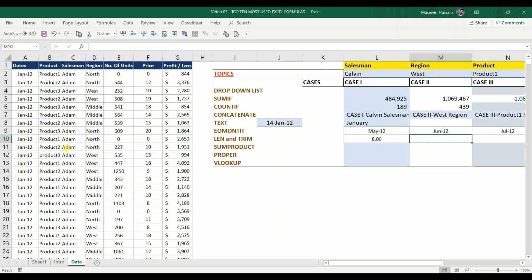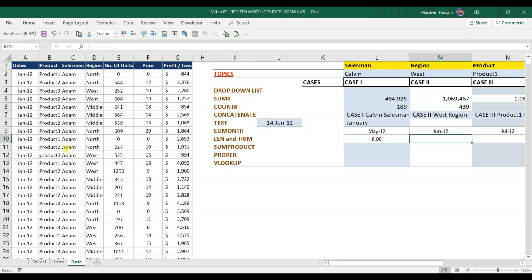So for that purpose, you need to apply the trim formula before applying any formula. If there are spaces left after applying the formula, the formula will give you an error. So in order to avoid such errors, make sure you use trim formula before applying any formula, so that it will truly reflect the condition or whatever the logic you are applying for it.